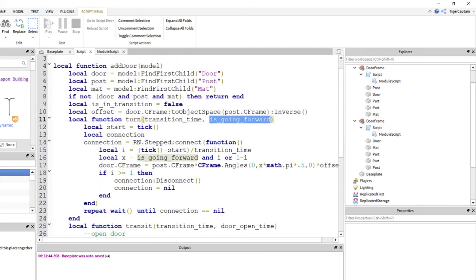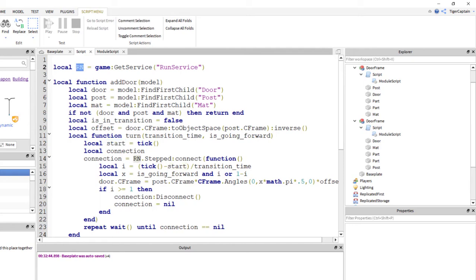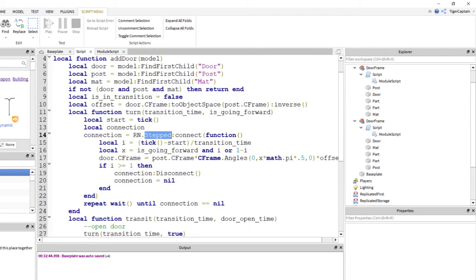Well, okay, so I'll get to that in a second, but it uses an interesting trick using run service. Run service has a stepped function which you can use on the servers to run every server frame, which is not generally good. If you have really laggy servers, then it could be very stuttery, and in that case, you may want to change over to local doors and have local connections, but that's a whole other story for replication that's not going to be in this video. Anyway, so what happens is at every single server tick, I'm going to go ahead and get the delta time based off of the transition time. So basically, this is going to go from 0 to 1, right? So this is going to be your alpha. This is going to be A, goes from 0 to 1.